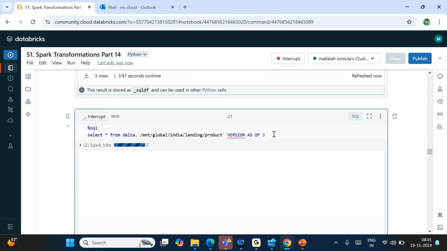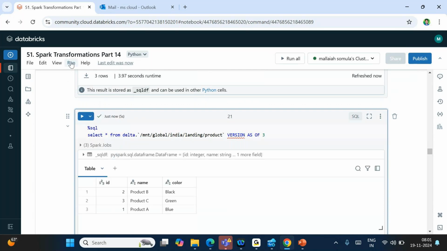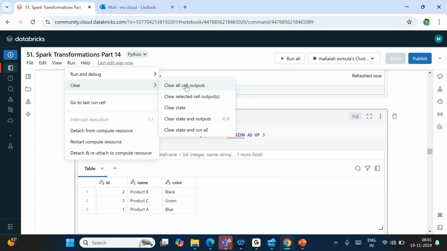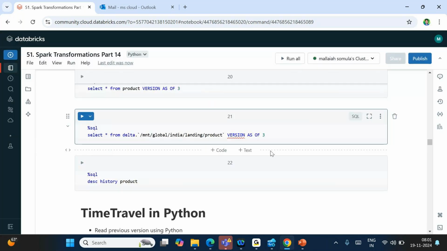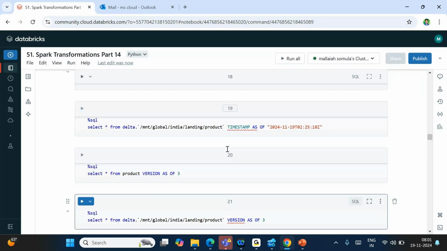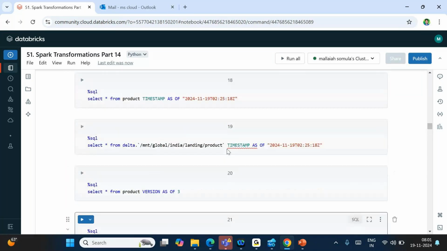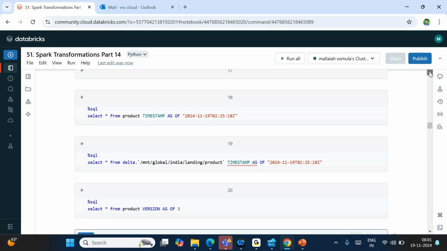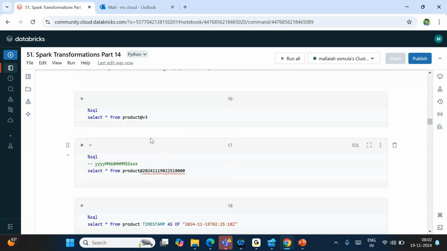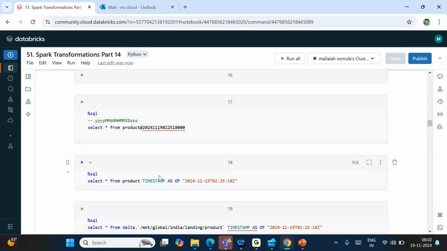So the summary is total 6 ways we have learned. Let me clean up this result and show you what are the 6 ways. You see, first of all, using the table name at the rate version, table name at the rate timestamp, table name time as of, path time as of.